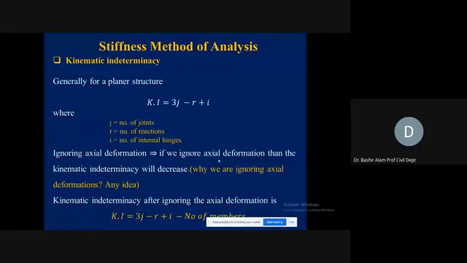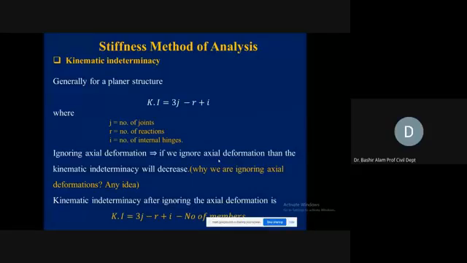Now, some equation we need to now develop. Most of the time, remember, when you are deciding about the kinematic indeterminacy, the preferred way is to just do it by observation, because this is very quick. You don't need to apply any equation. So most of the time we do it by observation. We'll discuss it in the following examples.